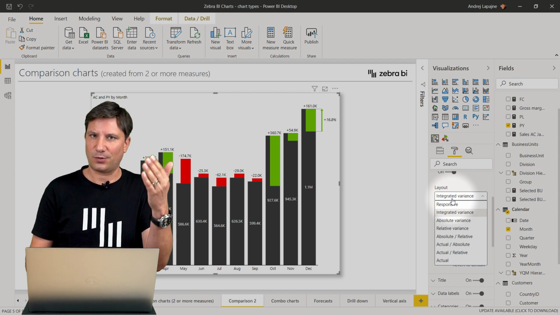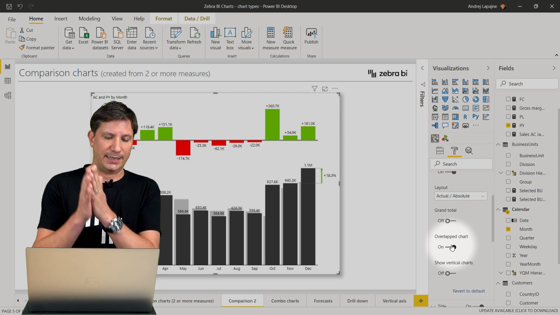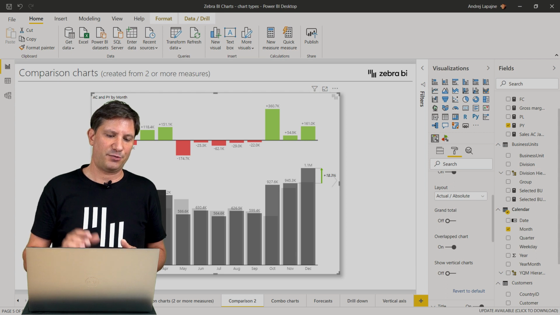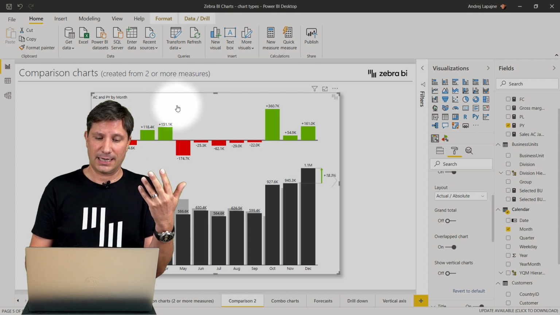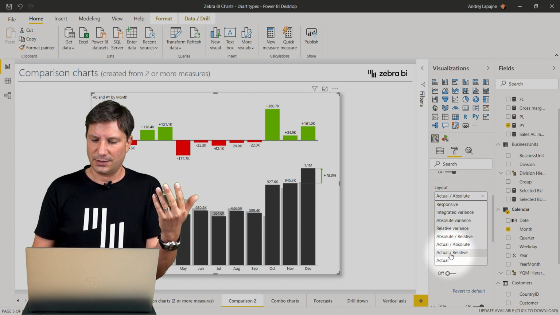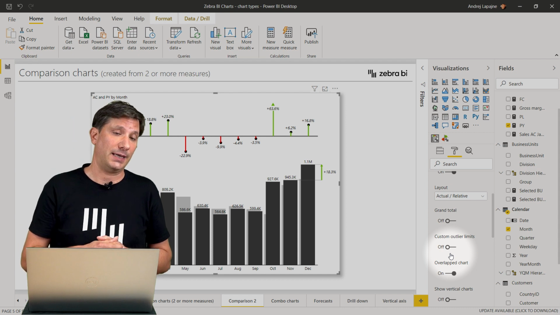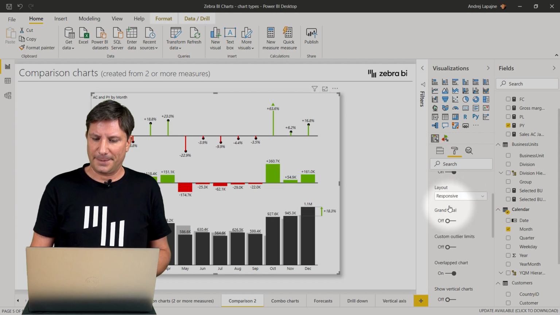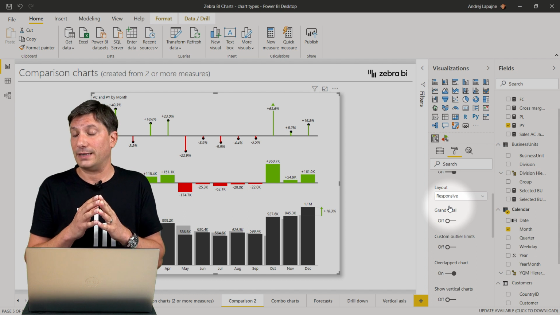And when you explore several options, you will see that there are lots of options here. You can display like the base values, like the actual sales and the previous year's sales at the bottom, and then a separate chart for the variances at the top. In this case, these are the absolute variances. You can also choose to display the base values at the bottom and then the relative variance at the top, and so on. So these are the basic options here. These are the most frequently used comparison charts with automatic variances.